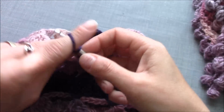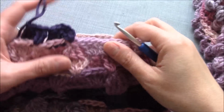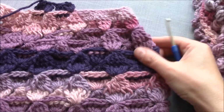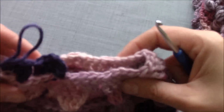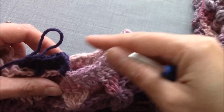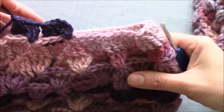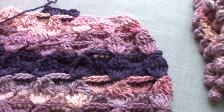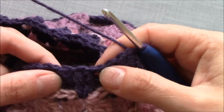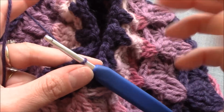Okay, and these two rounds will be our last two rounds of the pattern, and then there will be just one or two more rounds with single crochet just to close the beanie. Okay. So I finished my first round with two triple crochets, and now for the second one I just want to decrease, actually.